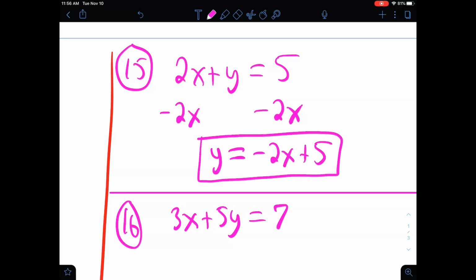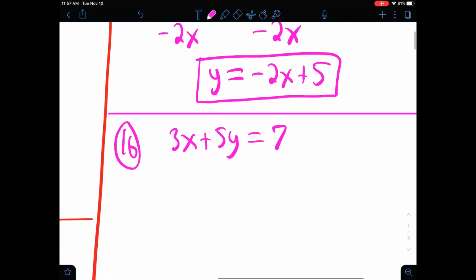And it's not a big deal. Well, it's kind of a big deal right now because it's going to matter for chapter 4, okay? We're going to be working with y equals mx plus b eventually, which is slope-intercept form. So writing it in mx plus b form is going to be important. So just get in the habit of doing that.